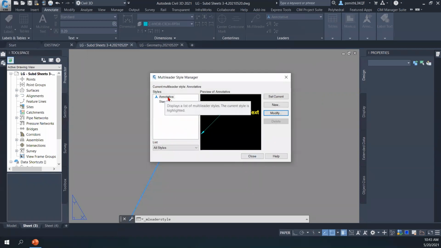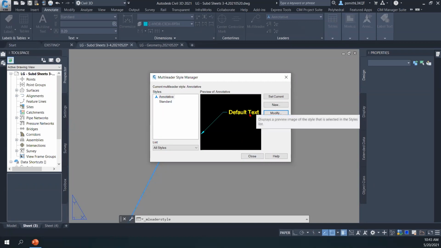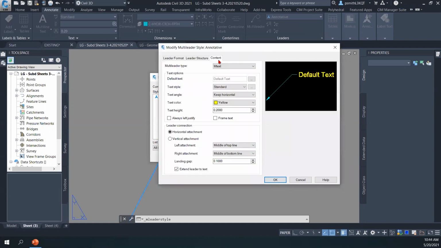So you might want to go into your multi-layer style manager. What you could do, Rana, is create a new multi-layer style and do what I just did here, where you go to modify, or actually you would end up doing it inside of new and then copying.